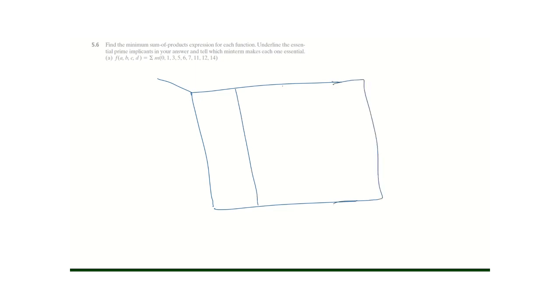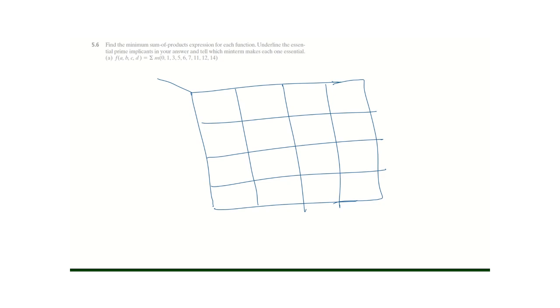Hi, today I'm going to show you how to solve the following problem using K-maps. The following is the minimum sum of products that we need to solve. So I'll draw the K-map for this. So 1, 2, 3. 1, 2, 3. So let me name this as A, B, C, D.